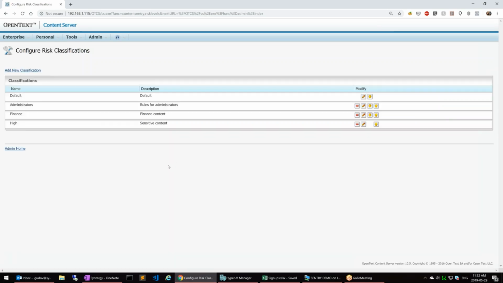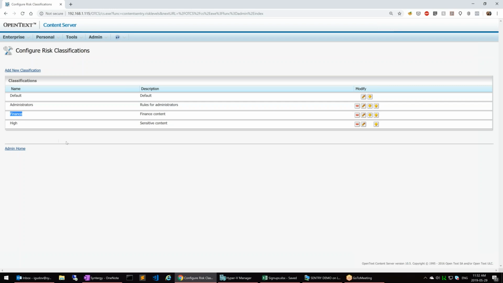So we call them risk classifications, and these are different from classifications that exist in a content server. The default one exists by default, obviously, when you install the module, but the three that I created on my own are called administrators, finance, and high. So administrators I created specifically to track what administrators do in the system.